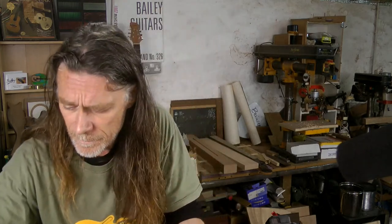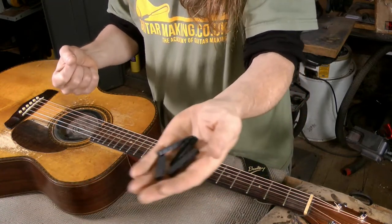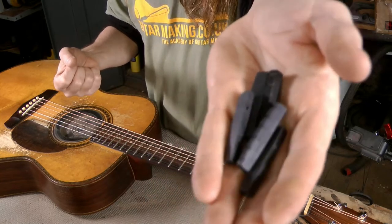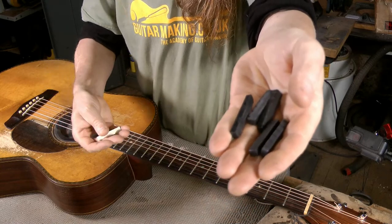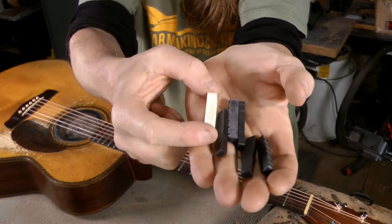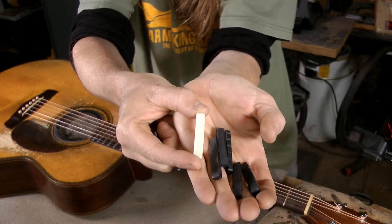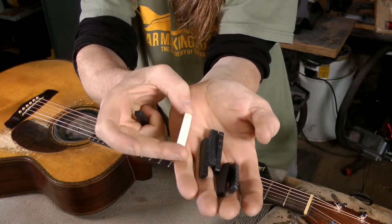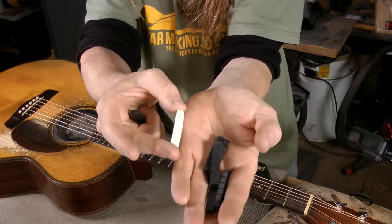So this is Graphtec. You can hear the quality of these nuts, can't you? They ring. And this is your Graphtec, which is black and slippy. And if I'm making an acoustic guitar, then I use Tusq. It's made by the same company. This is imitation ivory, so it's formulated to sound like ivory, but it's made from posh plastic. So no creatures were harmed, which is more important.